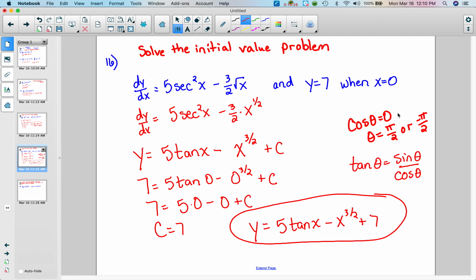Now we know we're talking about when x is 0, so that tells me which part of the function I want. So we need to state that x is between negative pi over 2 and pi over 2. That would have to be a restricted domain, because I know that tangent of pi over 2 is undefined, and tangent of negative pi over 2 is undefined, which means it would be discontinuous at those spots. And since we know x is 0, this is the continuous piece that I would be talking about. So you do have to think about that as well.